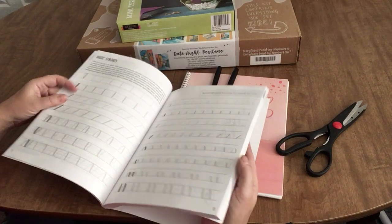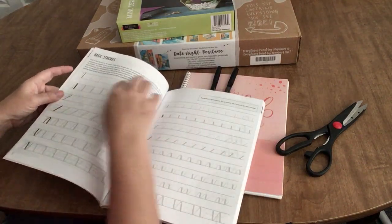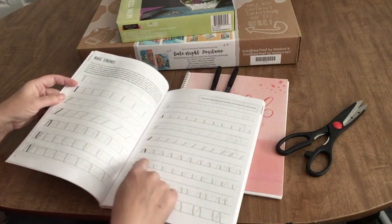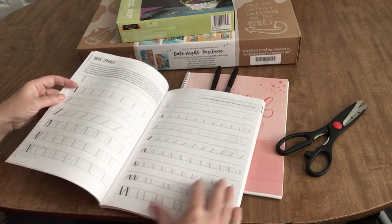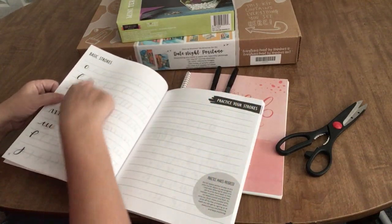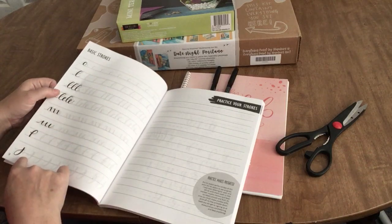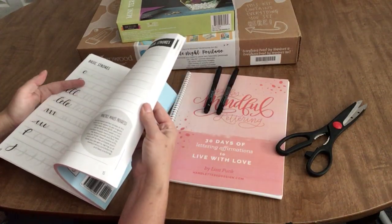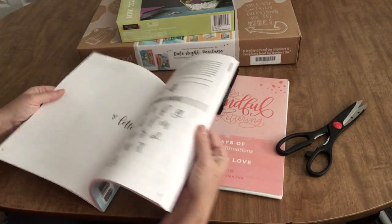I like this one because it goes through stroke by stroke for the font that you're going to use. It has you practice line by line, stroke by stroke, and I thought that would be nice. Then it gives you a chance to put those strokes together into letters and practice your strokes there. So this is set up a little bit differently.